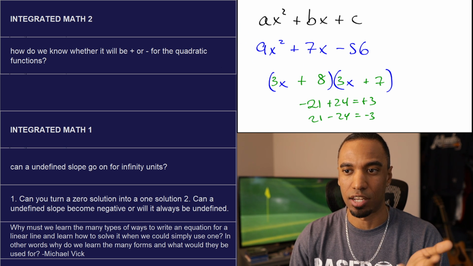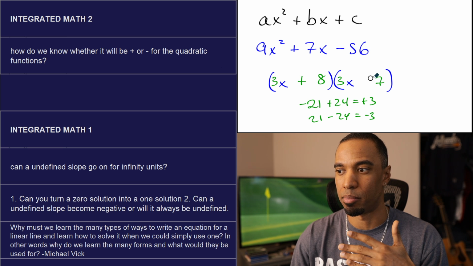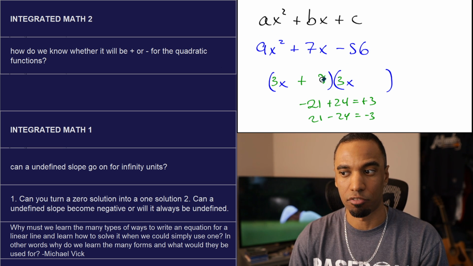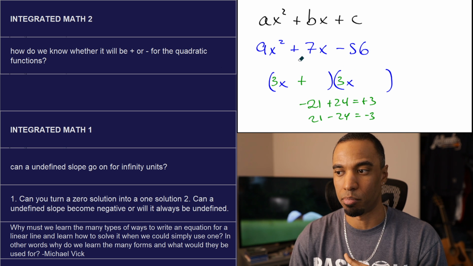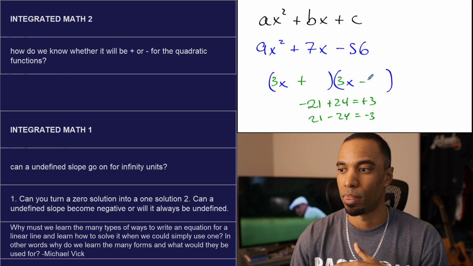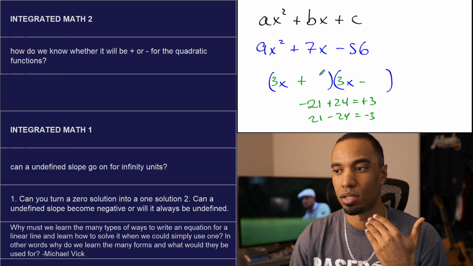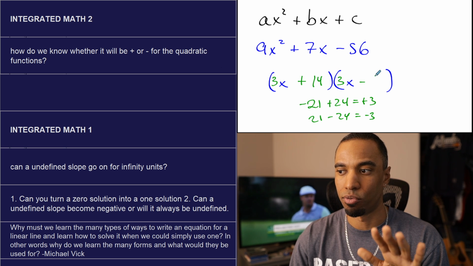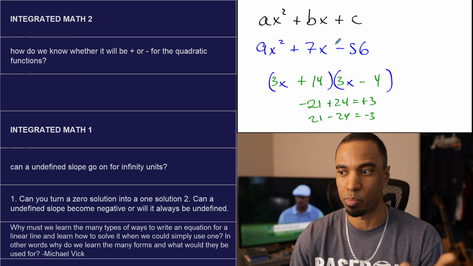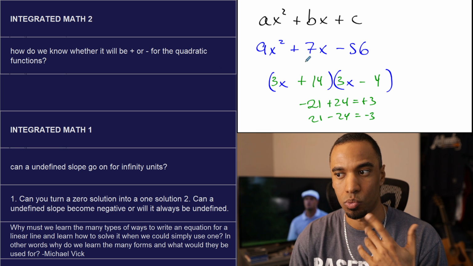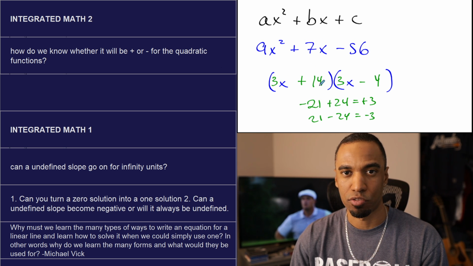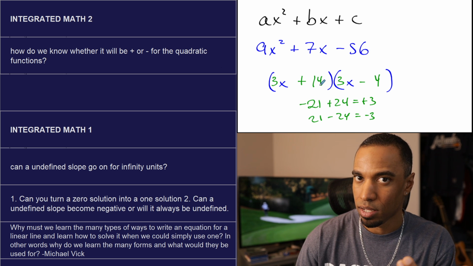So I might as well just leave it as plus, minus, start testing some numbers and see what goes on. Now, in this case, it will not be worth it for me to switch the 8 and 7 for the reason I stated before. But plus, minus here. Let's try other things with 3. This won't work, I know already, but let's try 14 and 4. The reason I know this won't work is because this will be an even plus an even, which would equal an even. This is an odd. But anyway, negative 12 plus 42 is 30.